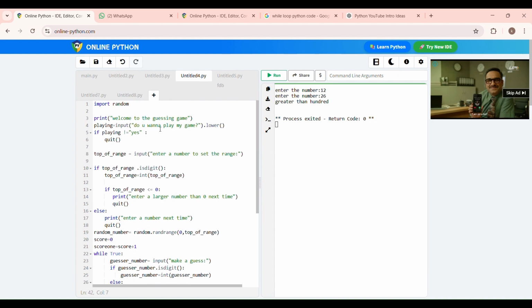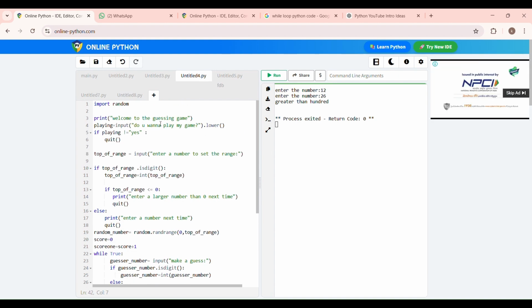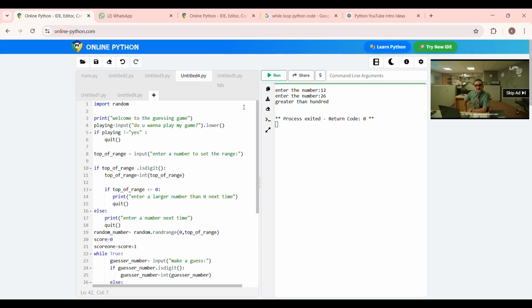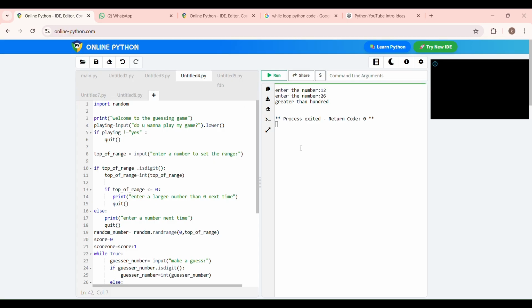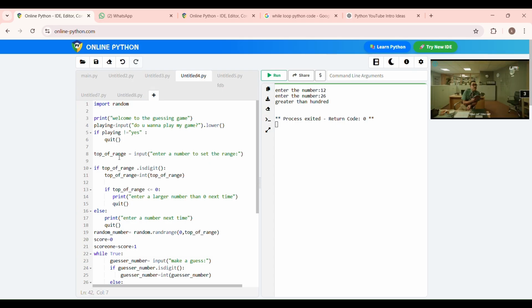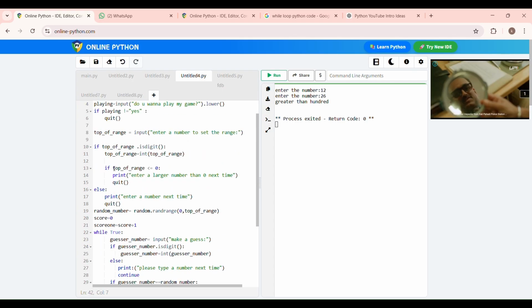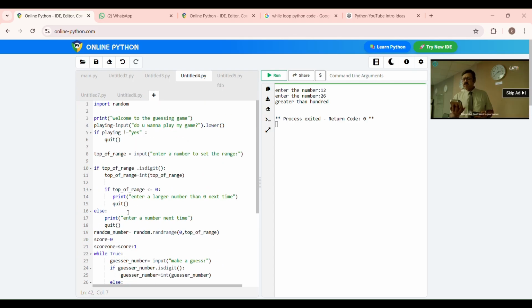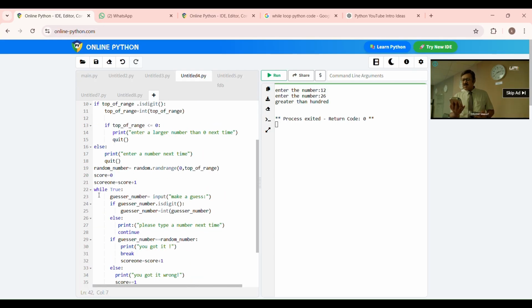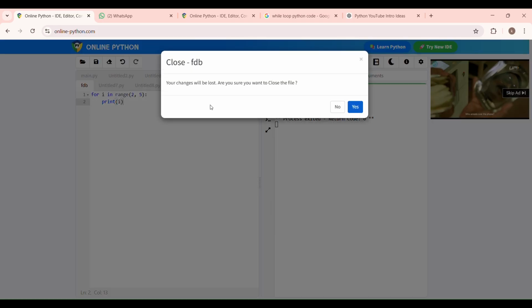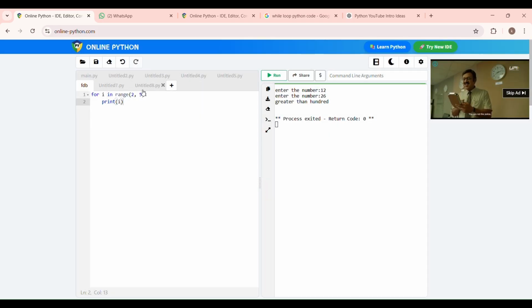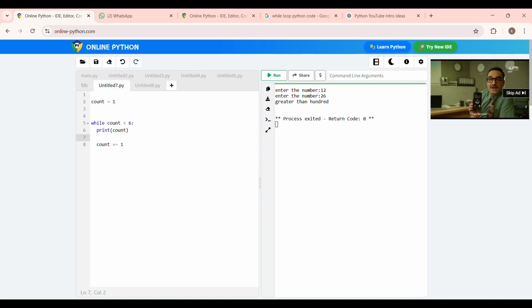Now, if you're seeing this, till now we have completed our 60% basics. Now we want to go through this one. There is a while. I'm gonna explain while. First I'm gonna explain the while loop and the for i in range loop. For i in range I'm gonna explain last. So first we're gonna go with while.